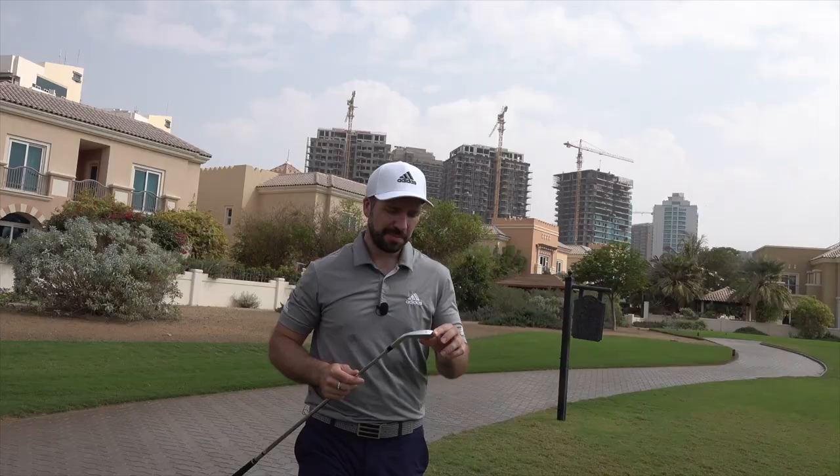By the way, the 3 iron in these Signature MBs is thin. Well, let's just have a check. Not quite that sharp, but getting there.